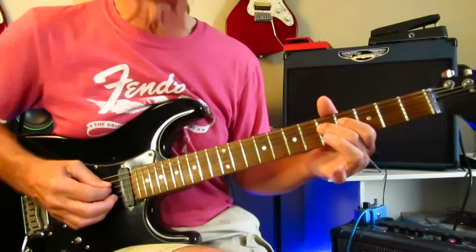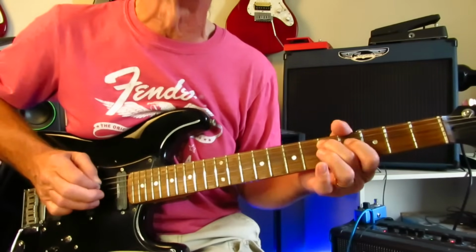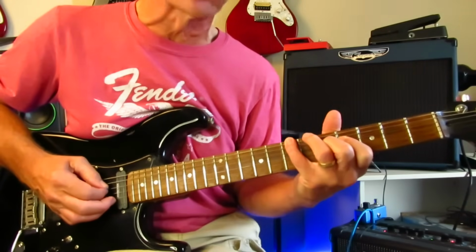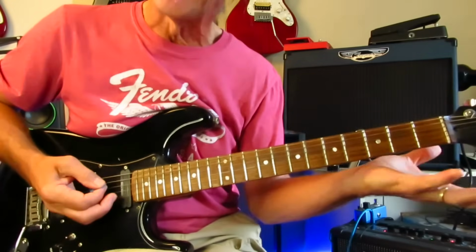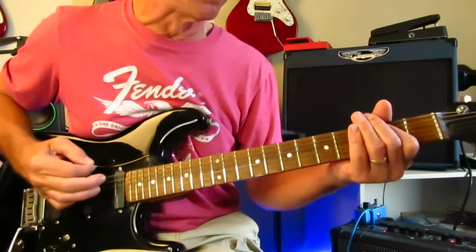So we're starting this time on the 5 of the D, rolling it up to 5 of the A, down to 4 of the D, and then again you're going to do a trill between 4 and 5, and then string skip up to the 7 of the low E and slide out of it. Right back to the E power chord. Right, so those are the first 2 licks.